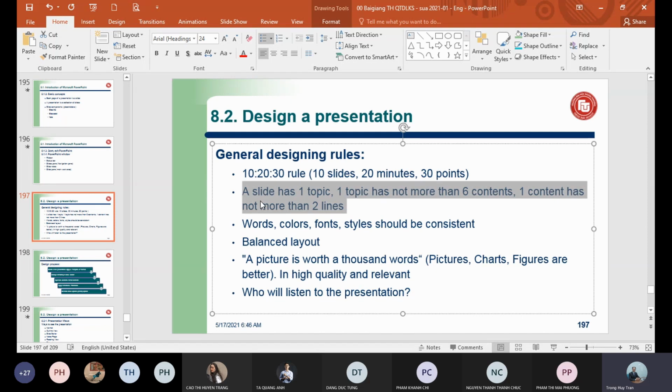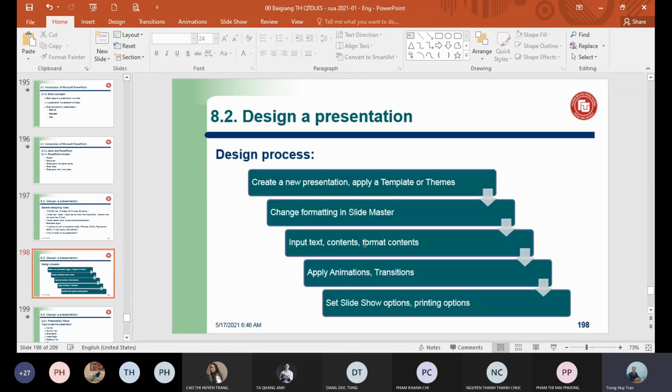Please keep the important text in the slide. Try to cut all unnecessary text and keep the important things. One topic has not more than 6 contents. That means you can apply bullets here, but the maximum is 6, and one content has not more than 2 lines. Please don't put too much text inside Microsoft PowerPoint.